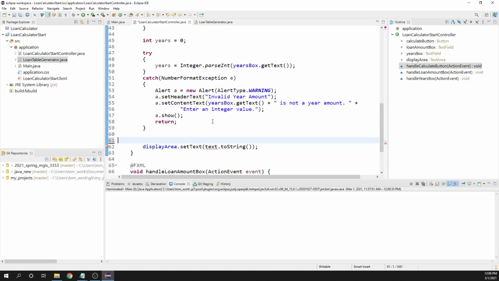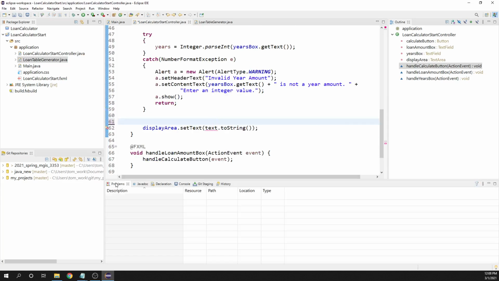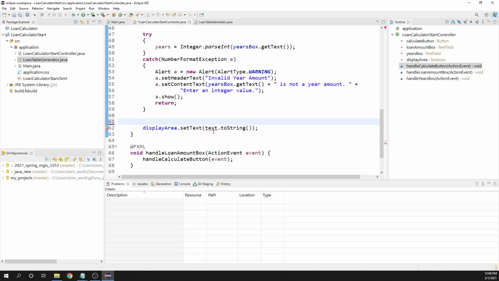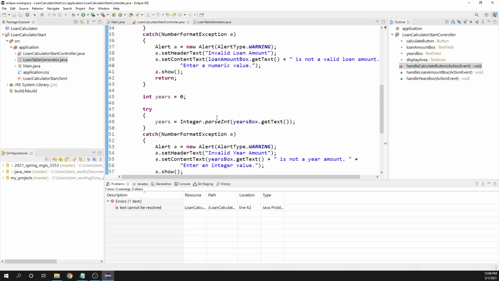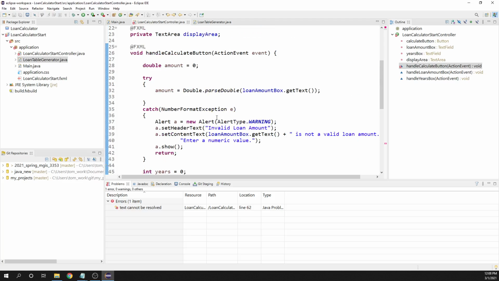Okay, so now we're going to have some problems, and you can see there's some problems in our controller now, right? Because we took a lot of this code out.